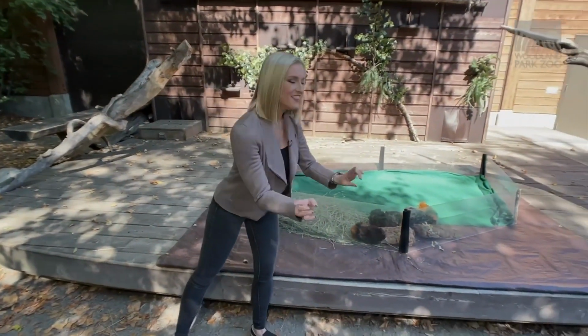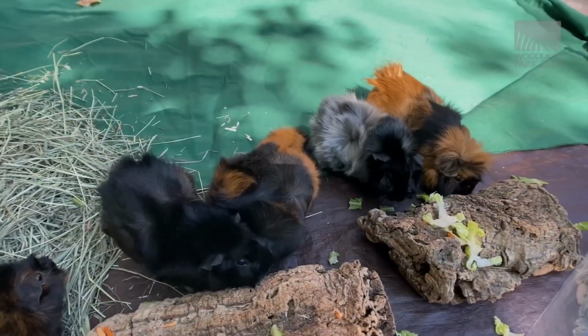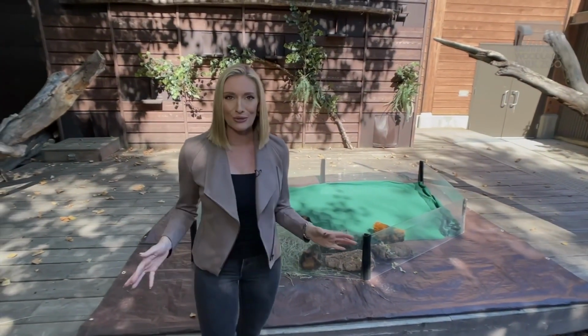Hey everyone, I'm Elle Thomas, and this is Wildlife, a look inside Woodland Park Zoo. Today we're going to get social with some of our favorite species, including the guinea girls. Woodland Park Zoo's 5 guinea pig ambassador animals. They are fun, they are fierce, they are fabulous, and boy, they are chock full of personality. You know, animals are a lot like us in that way. Each of them is so unique, and they each have their own social circle too.